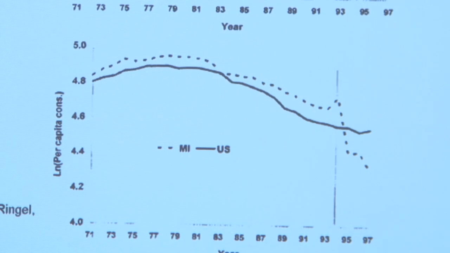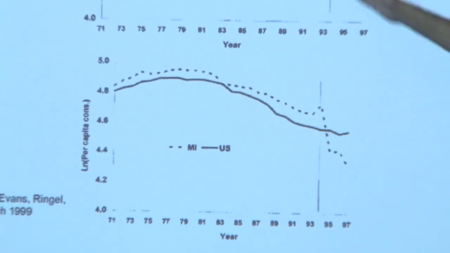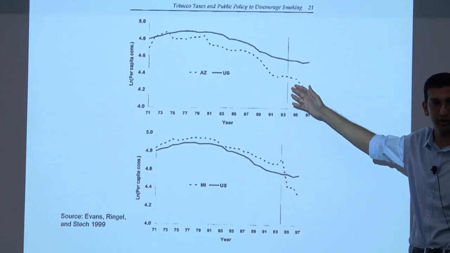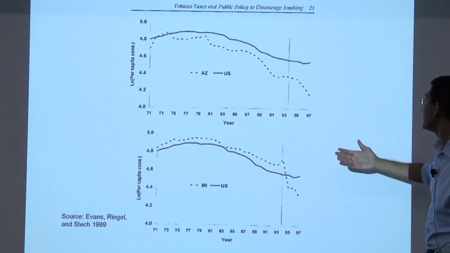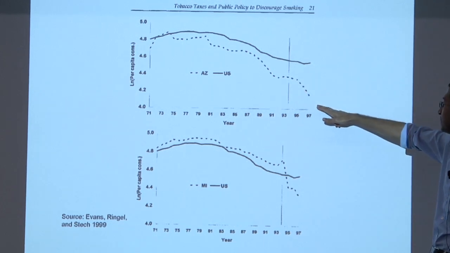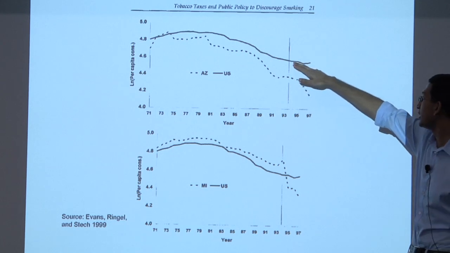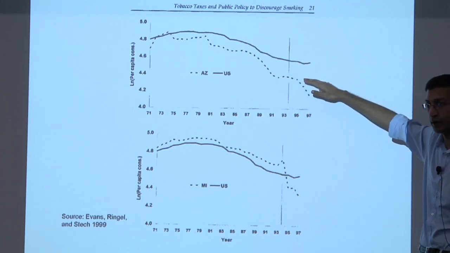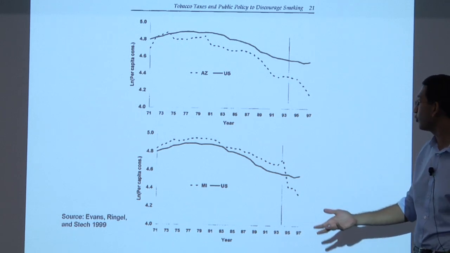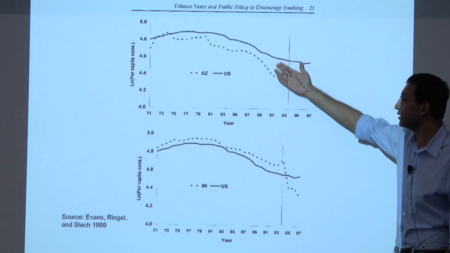So you can see right away that the Arizona one is not really very convincing, right? The problem is that there are clearly differential trends well before the policy change actually occurs. And so I don't have that much confidence that this dip that occurs after the tax change relative to the flat line there is purely due to the tax reform, because the same thing happened here as well, right?